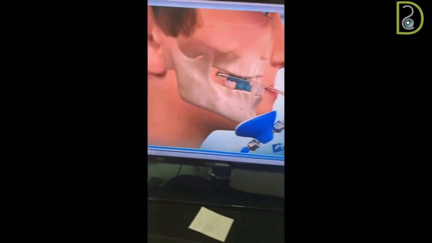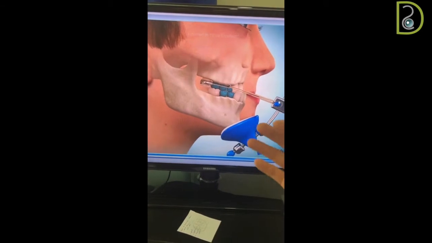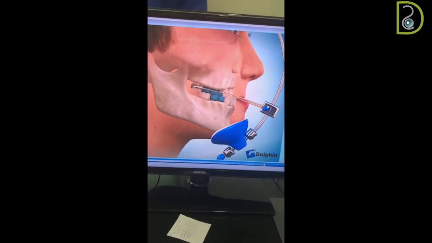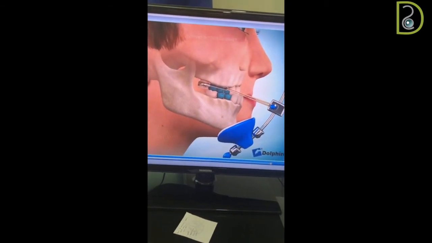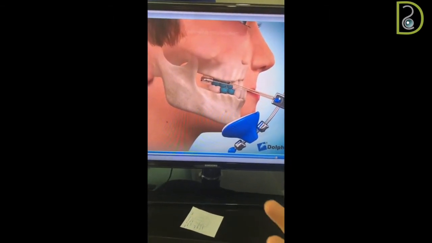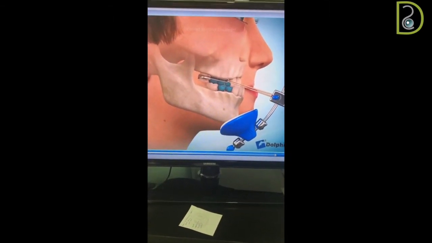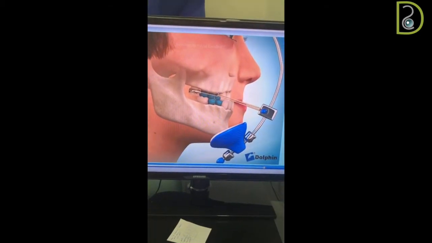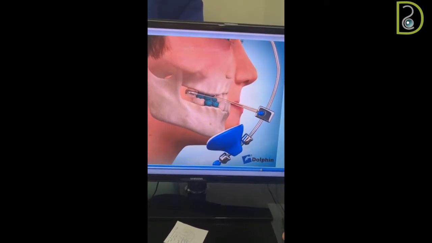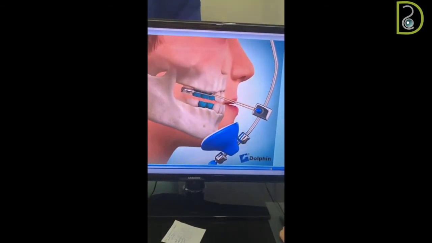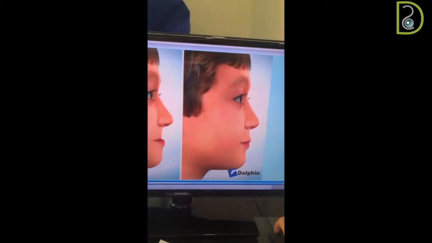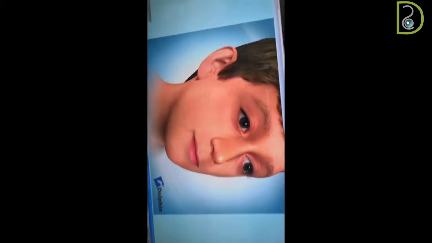And sometimes, I think it's a good opportunity to use it at summertime when there is no school, because if the patient wears it all the time, we can achieve a very good result within like 5 to 6 months, depending on the case, of course, and the severity of the case. If the patient is not wearing it regularly for enough hours, sometimes it may take up to one year. And some patients don't wear it, and the problem is that we get an average, mediocre result, not the best result that I wish for.